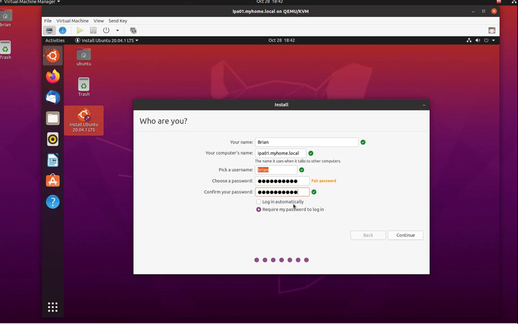Now, I don't click the login automatically in this case because I want to make sure that I have the option to log in with other credentials whenever I start the machine. So in an IT situation, you should really never click the login automatically. You should always make people log in. Hit continue once you've got everything entered. You should have little check marks all the way down.